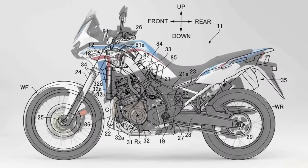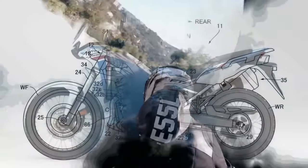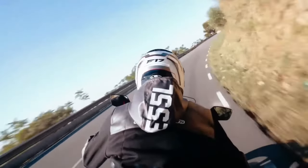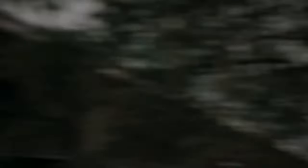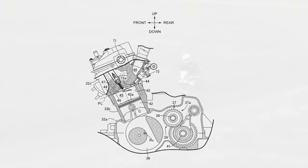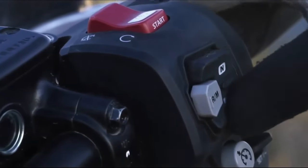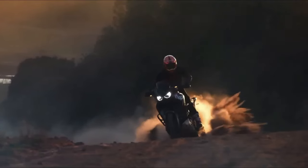Torque aside, the twin-screw setup will also boost horsepower significantly, and the 101 hp Africa Twin needs it — it's 35 hp shy of the BMW R1250 GS, 47 down on the Triumph Tiger 1200, and a whopping 69 ponies less than the Ducati Multistrada V4. With the supercharger in action, we could see the Honda ADV jump to around the 150 hp mark. And since the patents show the same 1,084 cc twin-cylinder engine, this could open Honda to an entire supercharged lineup, as this mill also serves duty on the Rebel 1100 and NT1100.